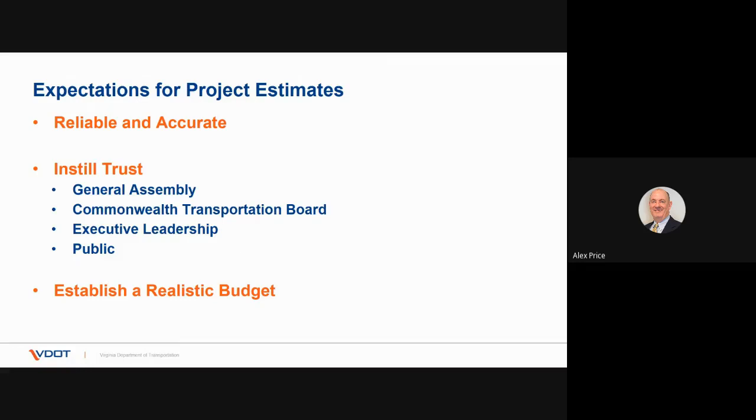So, reliable and accurate cost estimates at every stage of the project lifecycle are crucial to VDOT's overall mission. Over the last couple of years, there's been a tremendous effort by the department to provide measures to ensure we have reliable and accurate cost estimates for every project that gets approved in the 6-year plan. Accurate cost estimates are important for instilling and maintaining trust when delivering our program, not only with decision makers, but also with the public. Keep in mind, everyone has access to project schedules and budgets using the dashboard and can monitor how well we perform in delivering projects on time and on budget.